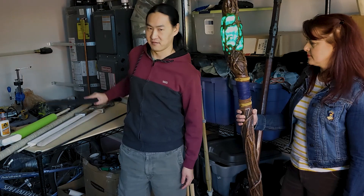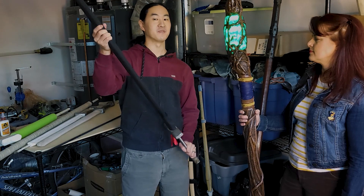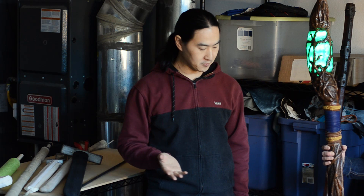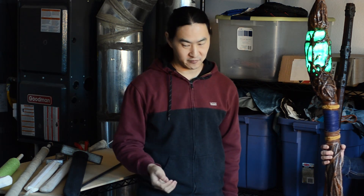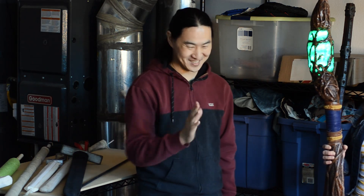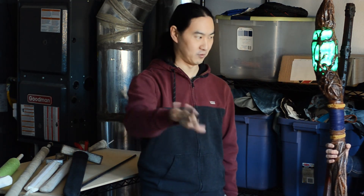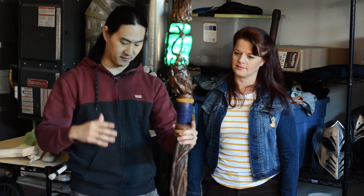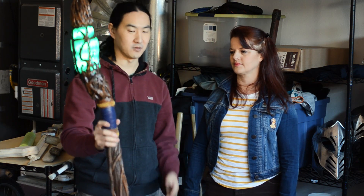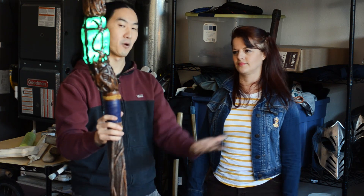If I had this sword and it was super whippy, I would probably not pass it — I would be very concerned about that. I've used whippy swords before and they feel really weird. I don't have control. This wizard staff looks to me like it'd be more of a defensive weapon — you'd use it to block a few things, but mostly be gesturing with it before throwing a packet.